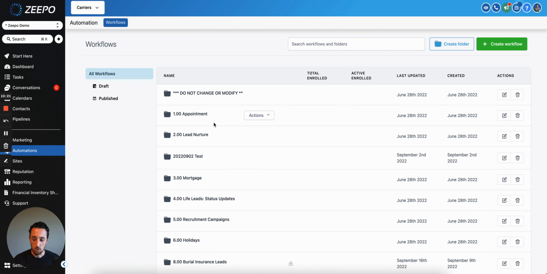Now, the ultimate goal for automations and drips, as you know, is to get the lead to respond. At the end of the day, you just want to figure out if they're interested or not, whether it's a yes or a no, so that you can figure out who to spend your time with and who not to spend your time with. And drip campaigns are an amazing way to do that. We will be coming out in the future with a 6, 12, and 18-month drip campaign as well. So that's something that's in the pipeline.